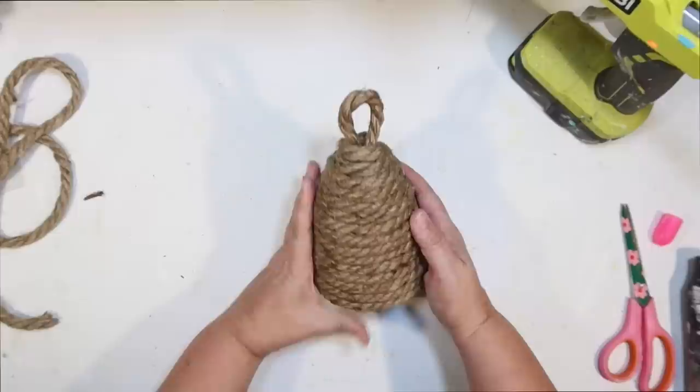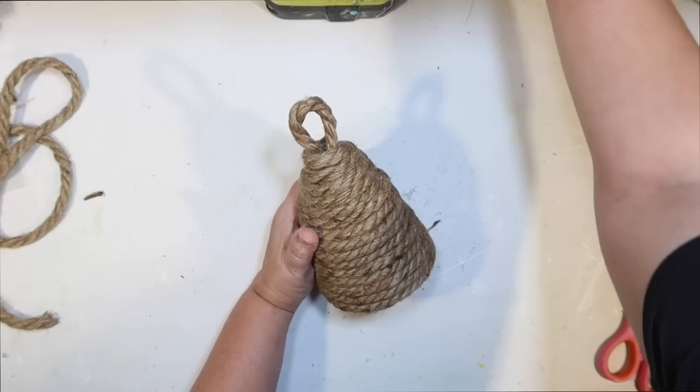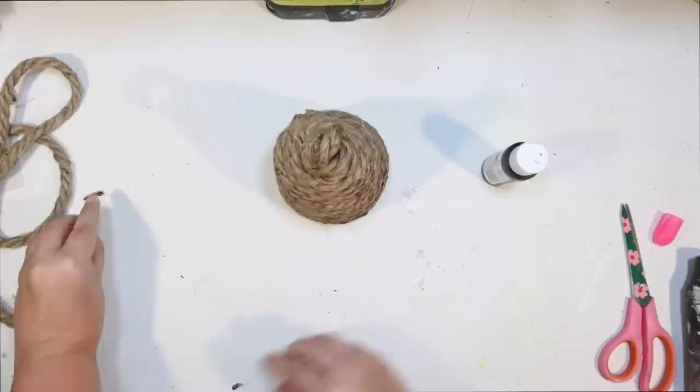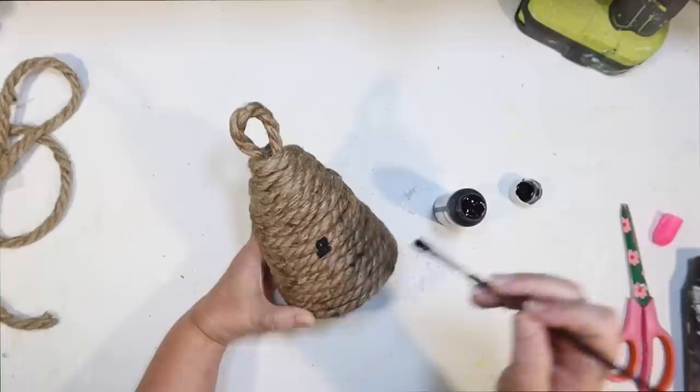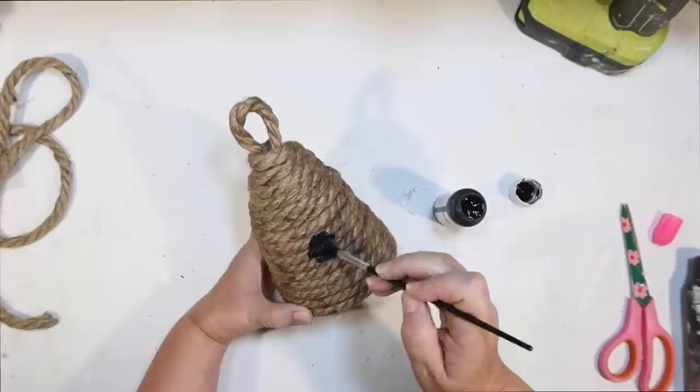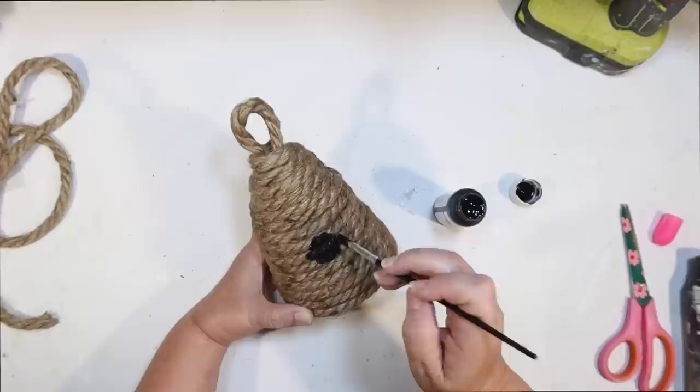Now, I was thinking if I wanted to attach a black fabric circle or something to the front, but I thought, you know, rope paints pretty well, so I'm just going to use black acrylic paint. I think that's going to be the easiest method to do this. So I'm just going to take a tiny brush from the Dollar Tree and some black acrylic paint, and right in the middle, we're just going to start painting a circle. And don't worry if it's not perfect. You can just make your circle a little bit bigger if you need to until it looks really good for you.